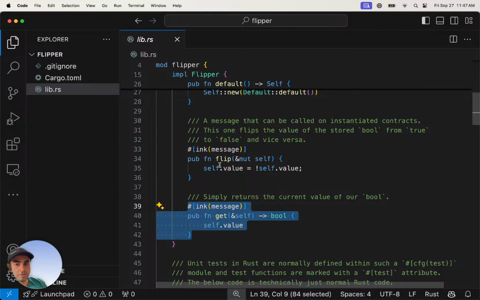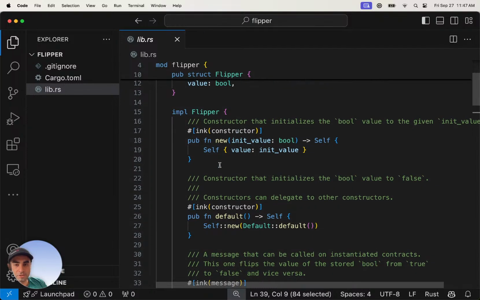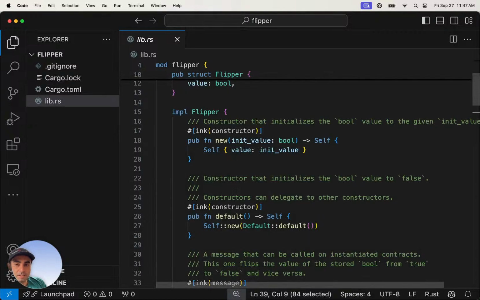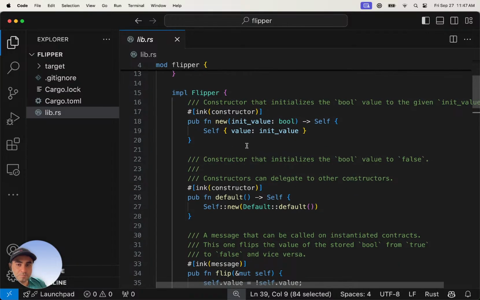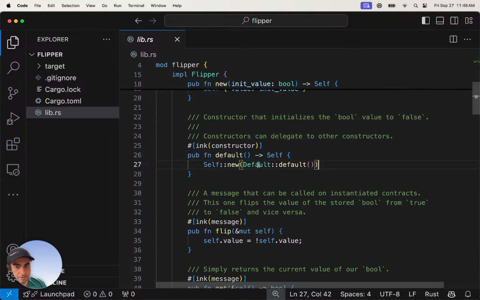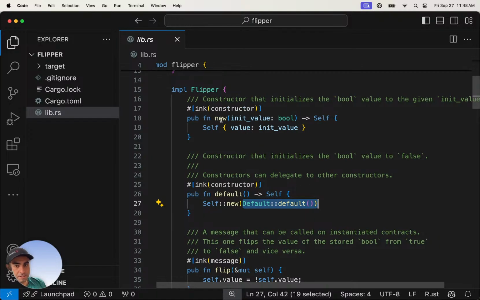Okay, so let's get this started. I want to actually build the contract. So pop build, and it's going to build a contract. We have a constructor here. So there's a new constructor. It accepts a Boolean, and that'll set the state for the contract. Okay. We also have a default constructor, and it'll default to the Boolean type false. Okay, so there's two constructors actually. Today, let's try to upload the contract to a chain, a blockchain, and then call it.